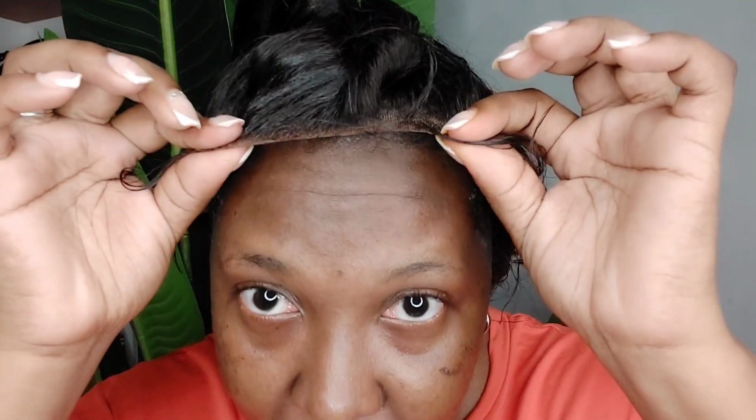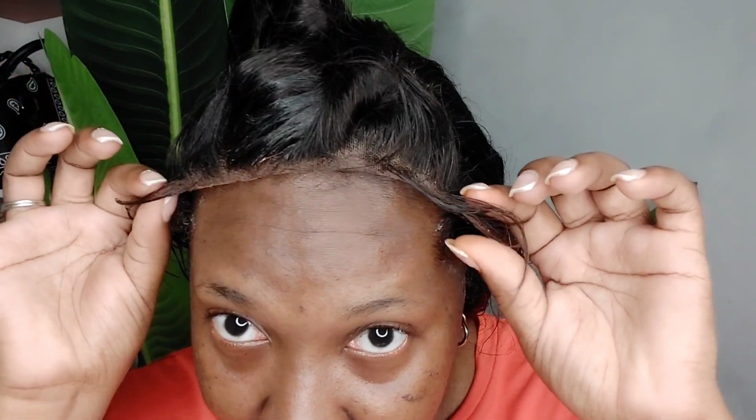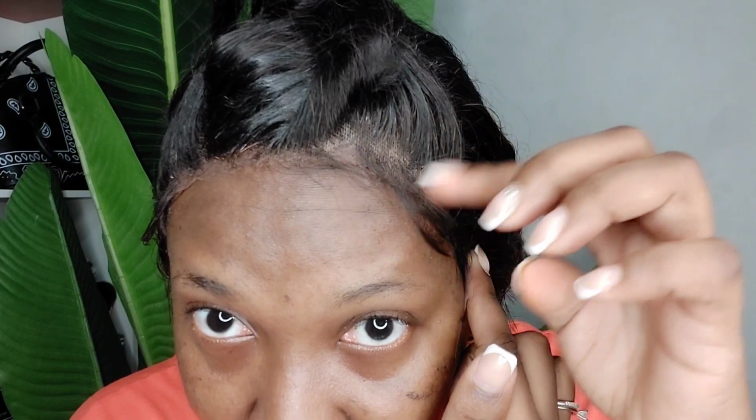Okay, so I feel like I'm ready to place the wig, so I'm just gonna pull it forward and make sure it falls exactly where I want it to fall. I have to be very careful with this placement, y'all, because there's no turning back once I do this. No turning back from that at all. So I have to be careful with this. Okay, so I always like to go in and press down just so everything is nice and snug.